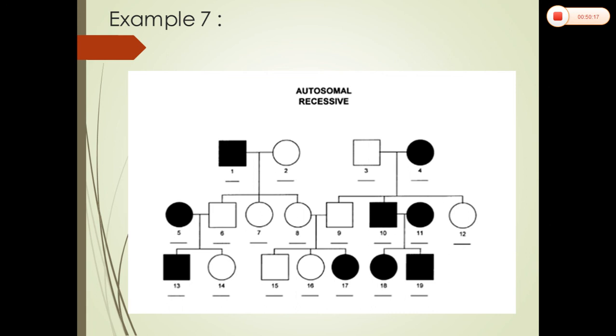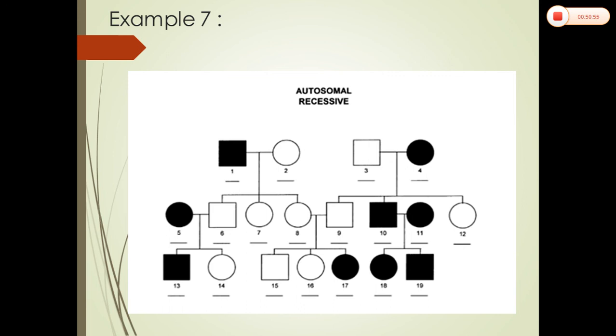If it could be sex linked, that affected father must transfer the affected gene to the daughters, but here the daughters are normal, meaning it is not a sex linked disorder. It is an autosomal disorder. It is not dominant also, because in the second generation all the kids of the affected male are normal, meaning it is recessive. Although a parent is affected, the trait is not transferred to the progeny, meaning it is an autosomal recessive trait.